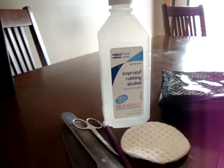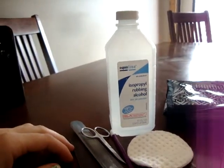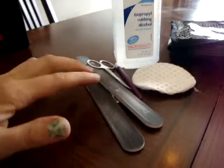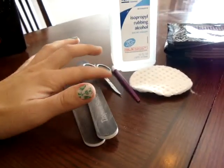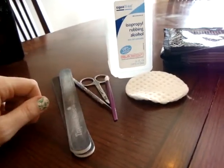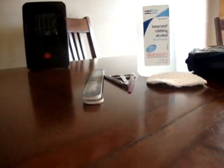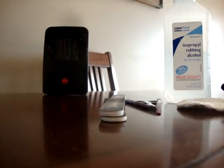This is rubbing alcohol. Everybody usually has this in their first aid kits or in their medicine cabinet, so that's pretty easy. These are my files. Pair of scissors, cuticle pusher. Here's a rubber cuticle pusher. Some people like to use these and some people it doesn't matter too much. So here I'm just going to set this up a little bit, and we're going to get started.